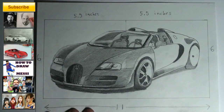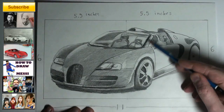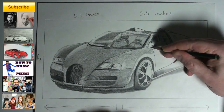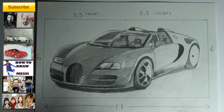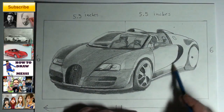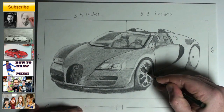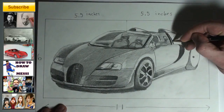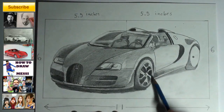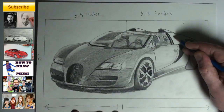I thankfully changed the camera — the previous one was pretty much like a webcam pointing downwards, but you can see this better with my regular camera. It looks a lot emptier with this one though. A lot of this is flat right now, and what you're going to see in real time in a few minutes is exactly how to do this without flattening it. It's all these subtleties that you really have to see, so this is going to be one of my longer videos.